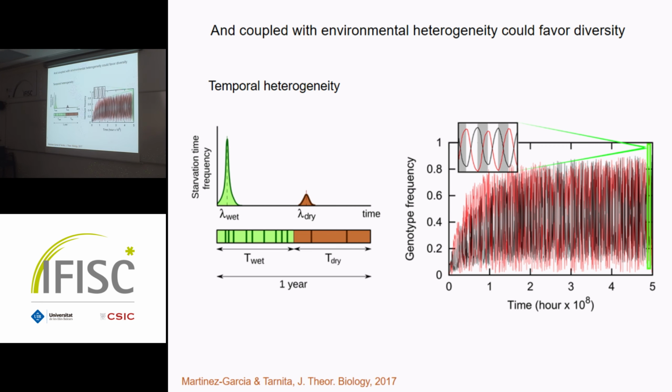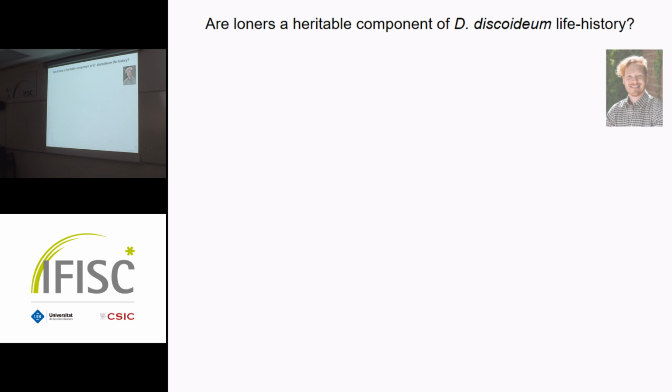But as I was saying in the beginning, this model departs from two hypotheses. The first one is this partitioning behavior. Every time these cells starve, a fraction alpha become aggregated cells, and a fraction 1 minus alpha becomes non-aggregated cells. And then we are also assuming, and that's a very strong assumption, that in each starvation period, that alpha is fixed, is constant. And that's something that we really don't know. We don't have empirical evidence of these processes being heritable. We don't know if it is conserved through different generations or not.